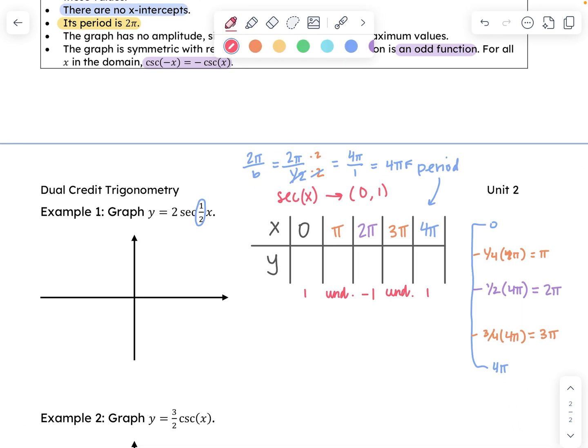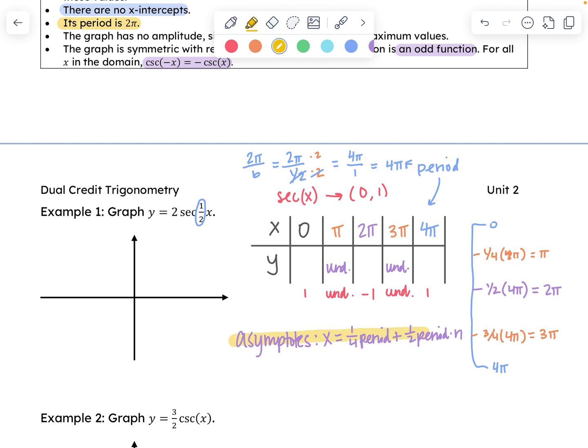So when we're talking about our asymptotes, no matter if I have an a value or a reflection, if that a value is negative, or if I'm moving up or down, those will always stay undefined because they're asymptotes. And an easy way to find the equation for your asymptotes here is that x is going to equal 1/4 of your period plus half of your period times n.